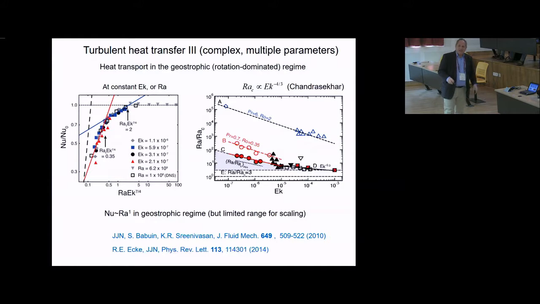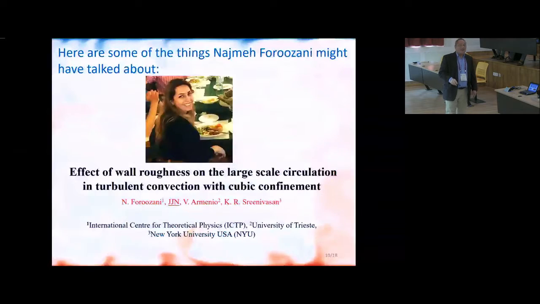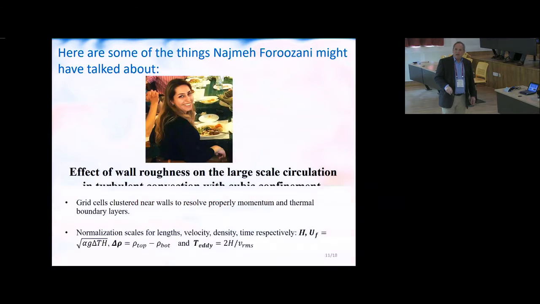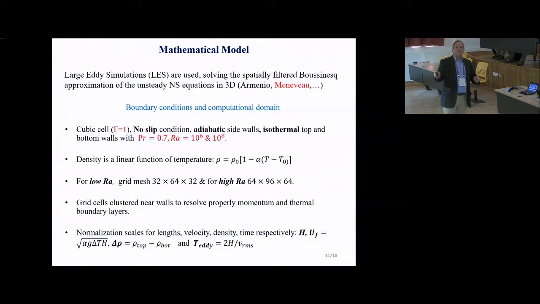Okay, so that's, you can read about it here as well, and here for some of the other things. All right, so that's rotation. Now I want to talk about something different in the last part. And Najmeh, our student, Najmeh Forouzani, couldn't get her visa. She's Iranian citizen, she really didn't want to try to take the chance and joke around with the tourist visas, so, and I understand that. So I thought it was very important to show who she is and show some of her work. So this is work with Srini and also Vincenzo Armenio, whose code we use. So we're all talking about a large eddy simulations, and they're also code with a lot of input from the ideas of Charles Meneveau. All right, so this is just it, and please don't ask me too many questions about the code. I'm really there for the convection.